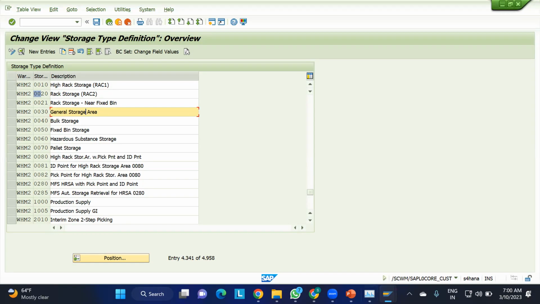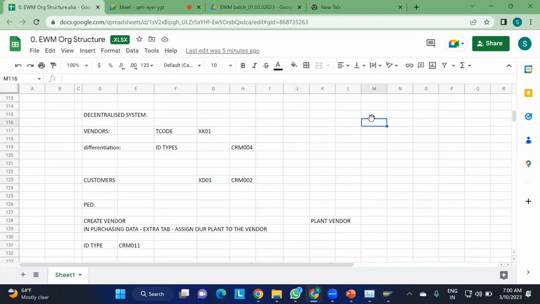And one more thing, this is important, so don't get confused. What I have done is created the ERP org structure as of now. And now I am creating the EWM org structure. You might be wondering how they are connected. We have not yet given the integration. The integration part is still pending.